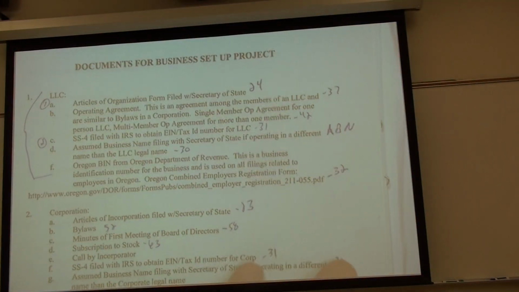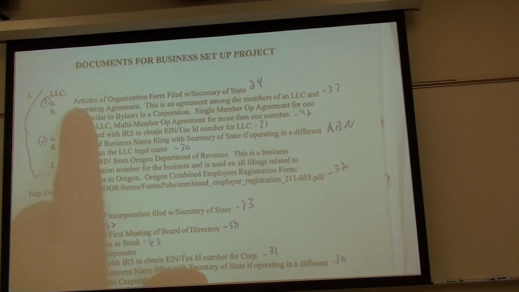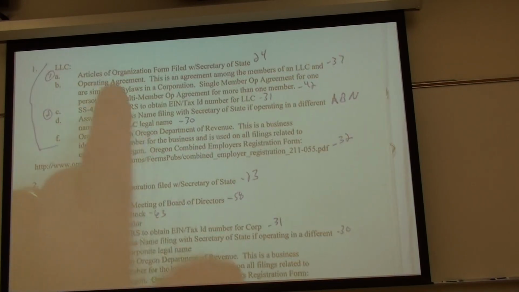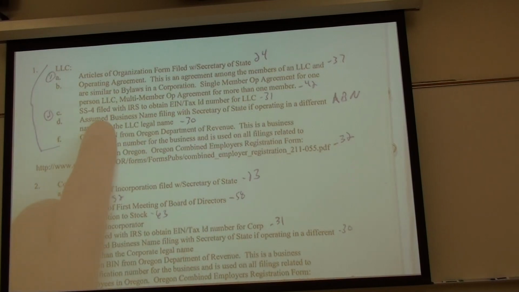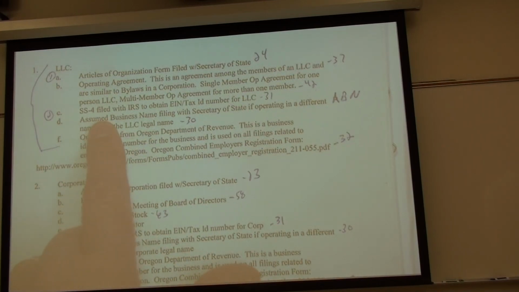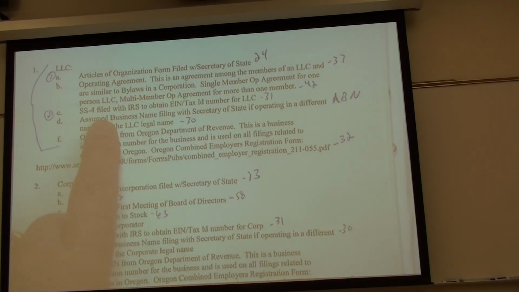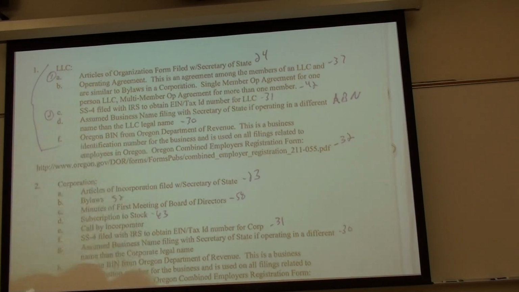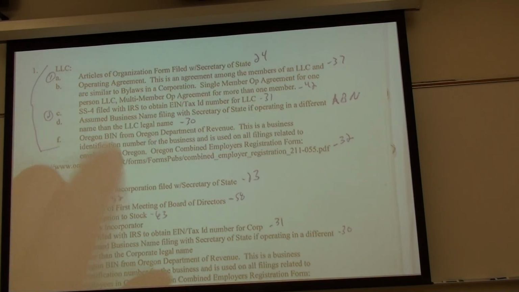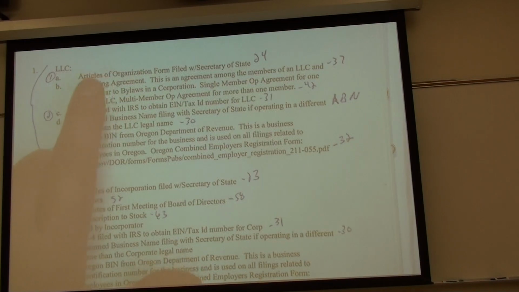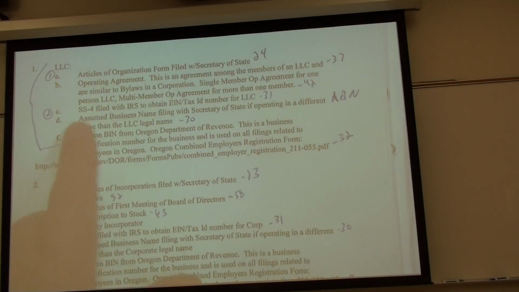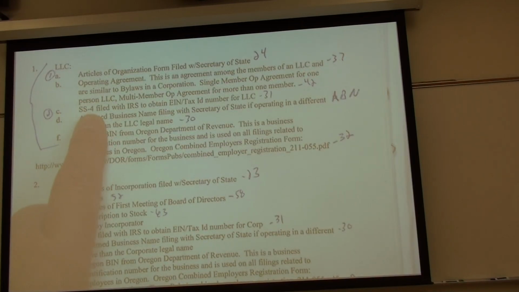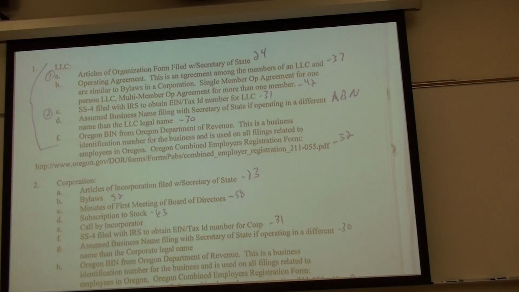So back to our page right up here. Again, these are the forms: articles of organization, articles of incorporation. You may need to file an assumed business name if you're doing business as something other than your legal name. The next document for an LLC is the operating agreement. I'm going to go through those next week because bylaws are a little bit more detailed. So I'm going to skip down to the next form that you file. And I do it in this order here.